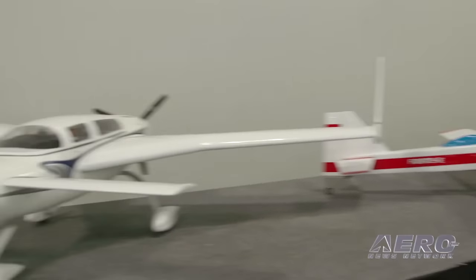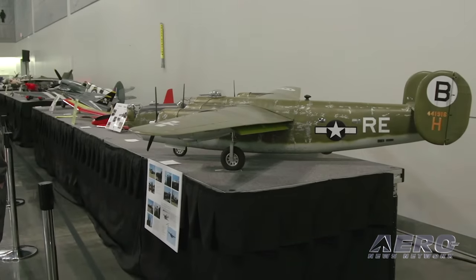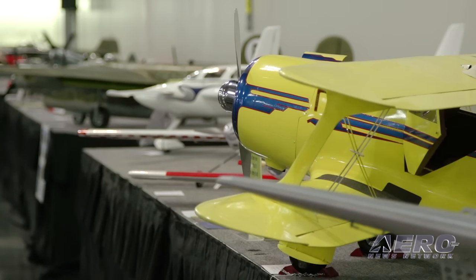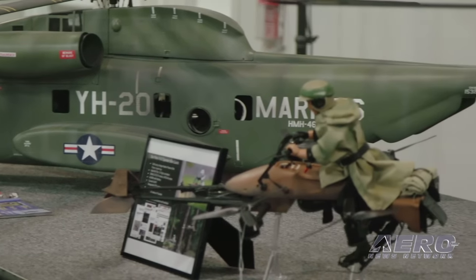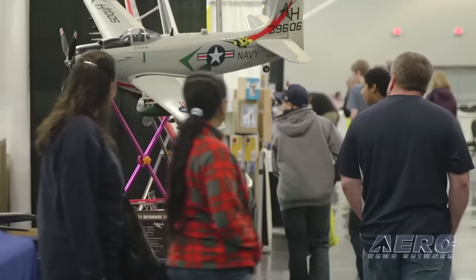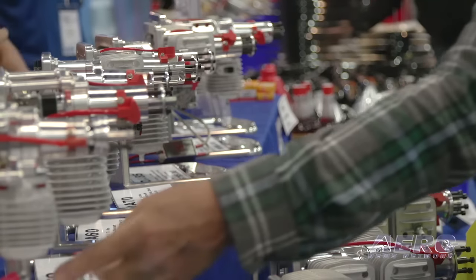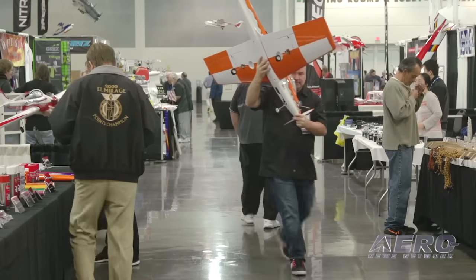Really quite extraordinary. And it led me to think very simply this: if we could harness that kind of creativity and bring it into full-scale aviation, what could possibly happen? But then again, for the rest of the show, one of the problems that was evident to everybody was the looming overlord type behavior from the FAA.